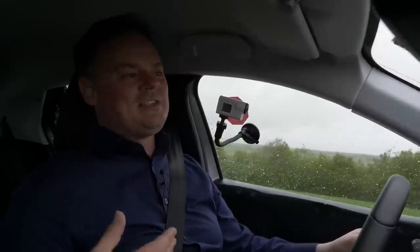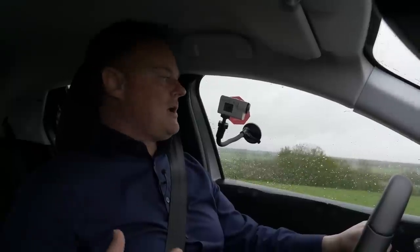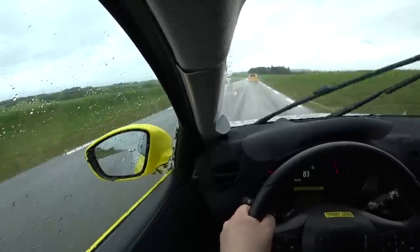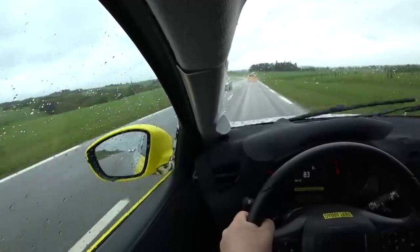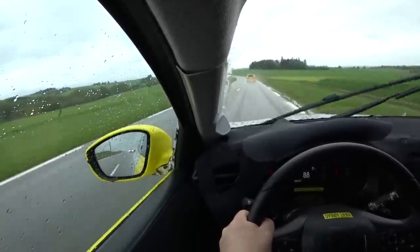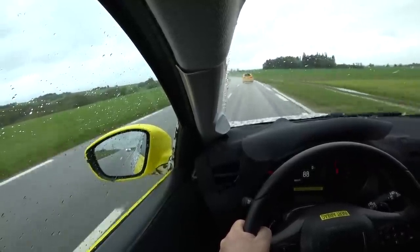What I'm a bit sad about, but I think really it's a compromise that had to be made, is definitely my lack of visual real estate. What do I mean by that? Well, if you're going to make the exterior that much more sporty, if you're going to prioritize making the driving experience and the seating experience paramount, you're going to suffer a little bit with reduced windows. So I do definitely have less glass to look out of.